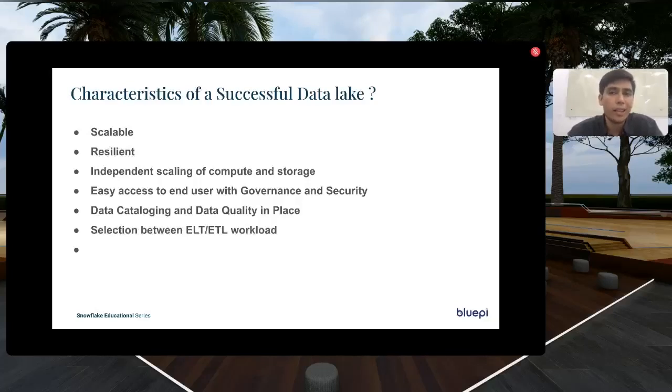Same for data quality. Let's say you have set up a data lake, you have your data coming from, let's say, only five sources, and you have your data in one place. Now you did some transformation, and now your data is in, let's say, Tableau, and there's a sale number being shown there, and your business stakeholder asks, I do not think this number is right, and then you have to go back and check. If at that point of time you are not able to say that I'm confident that this data is correct, then there are credibility issues with the implementation that the IT team within your organization has done.